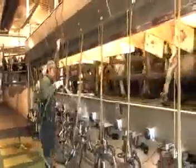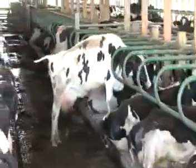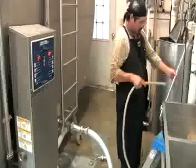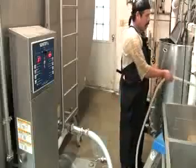Okay, so when the cow is finished being milked, the machine is automatically removed. We disinfect the cow's udder and the gates are open so the cow can return to the barn. The barns our cows live in are called free stall barns. This is because the cows are free to lie in a stall, walk around, eat, drink, and interact with other cows. It is important for cows to have plenty of clean water to drink, so all the watering troughs in the barn are scrubbed clean several times each week. We reuse all our cleaning water as well to clean several areas of our barns. We always try not to waste even a drop.